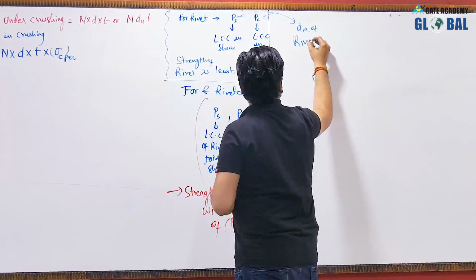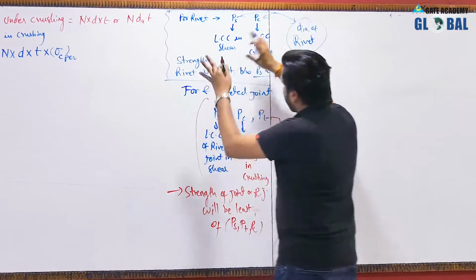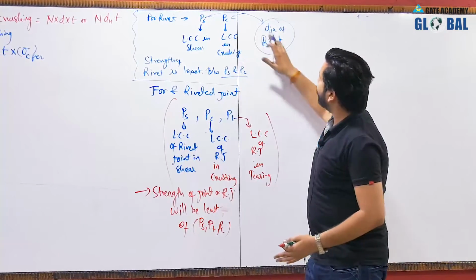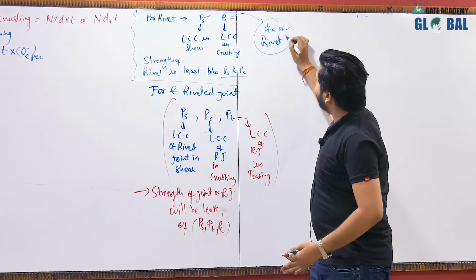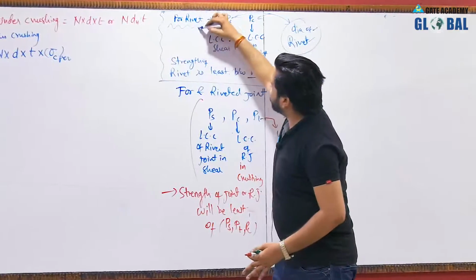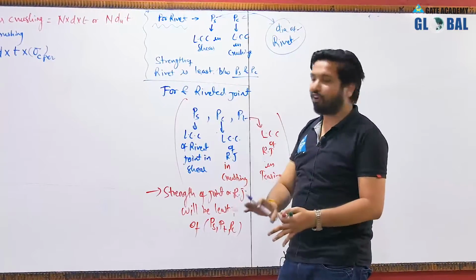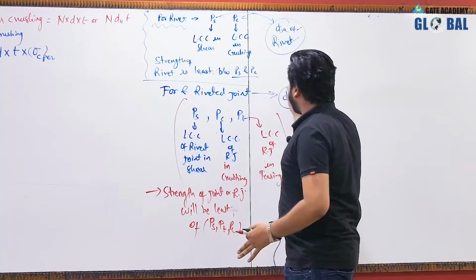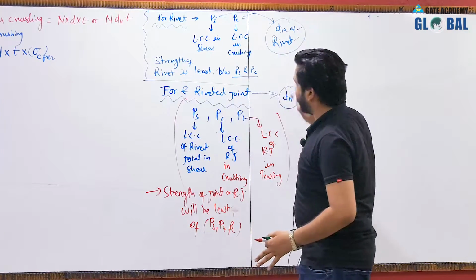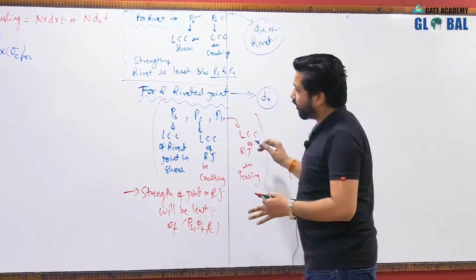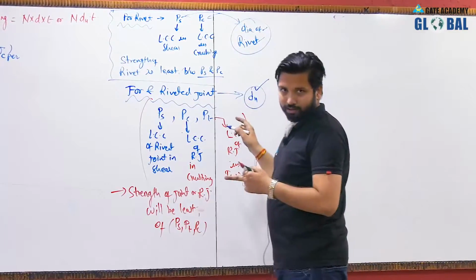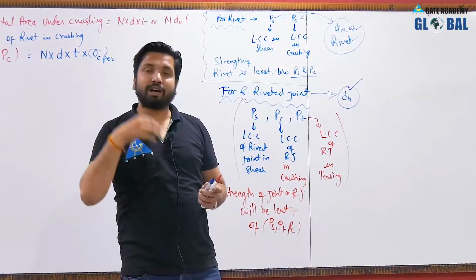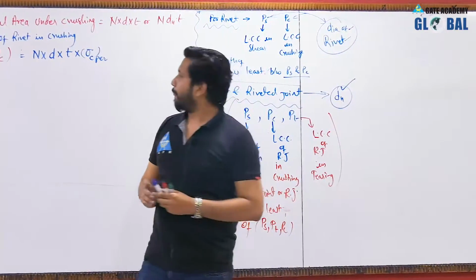So if you want to calculate PS and PC, this will be based on the diameter of rivet. Always remember, this is the second time when I am telling you all these things. So the calculation for PS and PC will be based on diameter of rivets if question is asking for rivet only, and if it is asking for riveted joint, then you will be going for DH, that is diameter of hole. So for the calculation of riveted joint, we will be using the diameter of hole, because we will be assuming that the rivet has completely filled the hole.